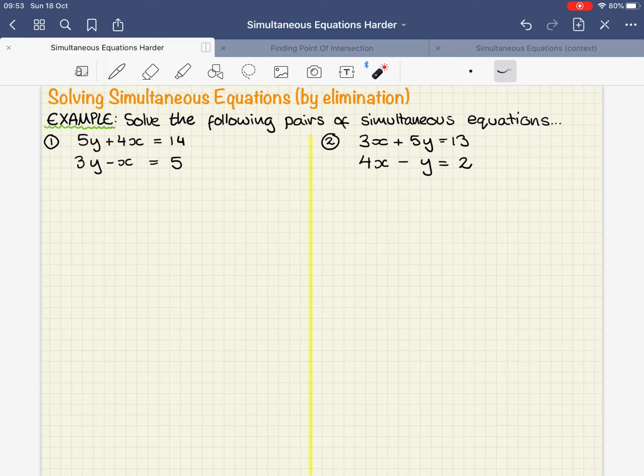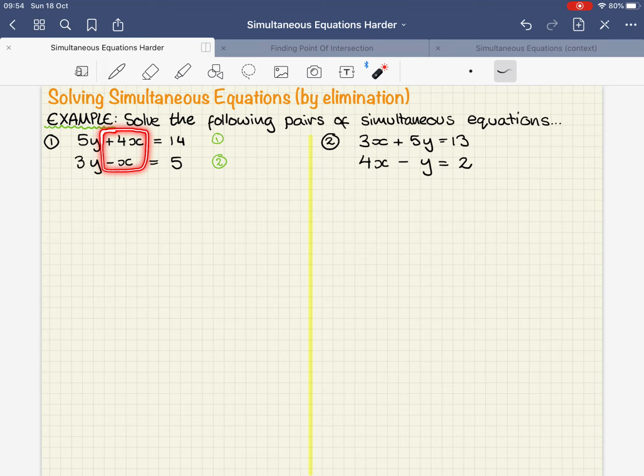When we look at our two equations, we can see here that for each coefficient part, we do not have a matching number. So we can't just simply add or subtract to immediately cancel out one of our terms. We're going to have to do one little step first. So I'm still going to label this my equation 1 and my equation 2. And typically, a lot of times, it's just easier to look at that middle term.